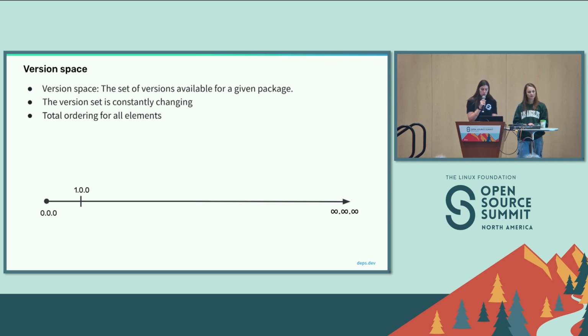Finally, Semver 2 says that the versions must be ordered, and more specifically, totally ordered. A total ordering means that given any two versions in the space, one version must be equal to, less than, or greater than the other. The ordering is independent of when the version is actually published. In reality, though, ecosystems customize Semver's total order rules. So it's Semver in conjunction with those ecosystems that defines the total ordering.